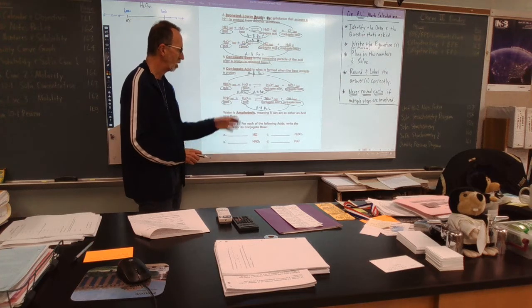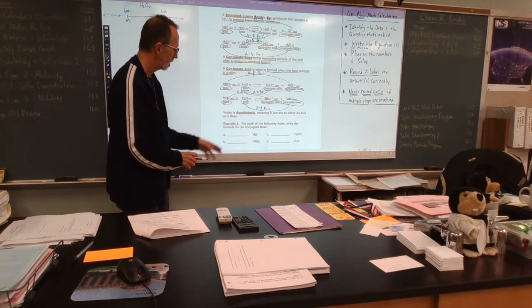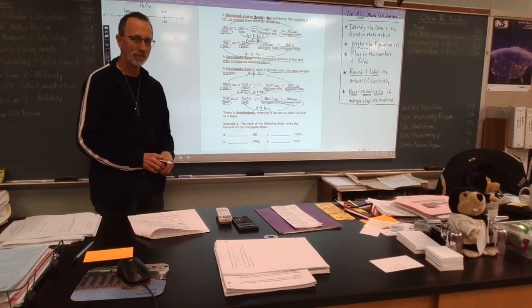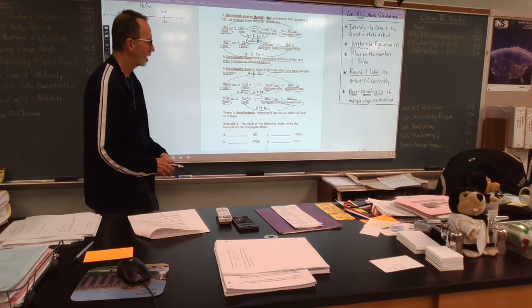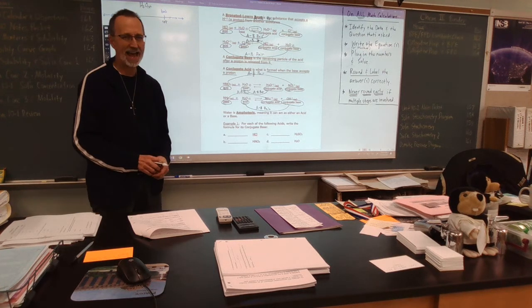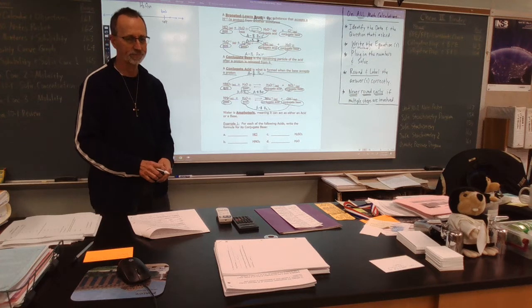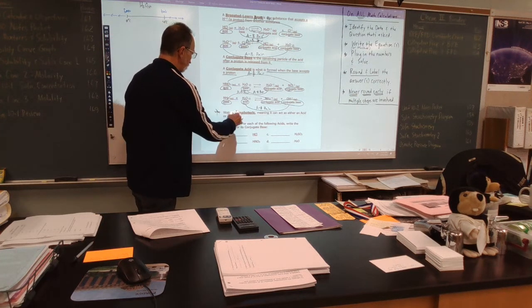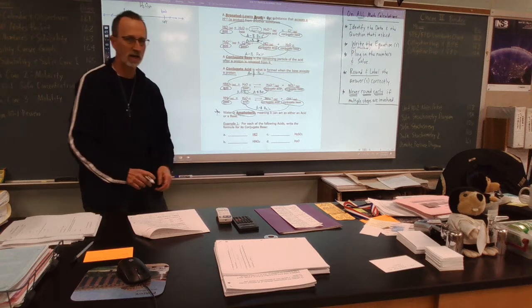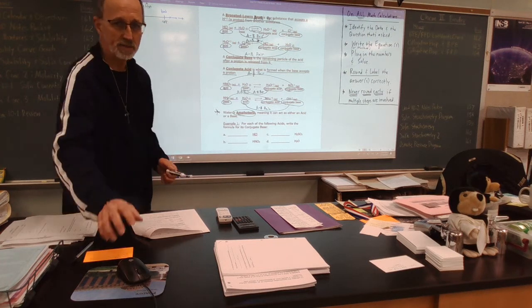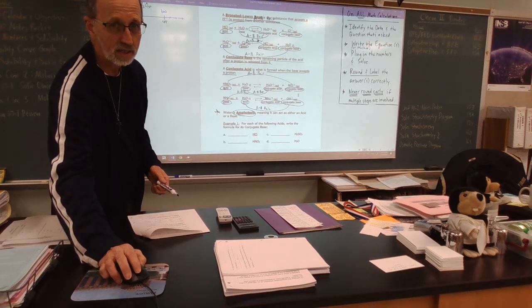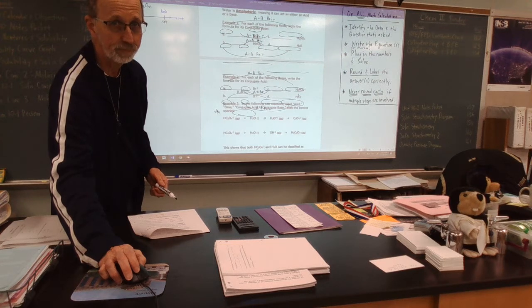And so water is kind of a special type of substance. We have a term for it. It's called amphoteric, meaning it can act as either an acid or a base. You'll want to remember that term, amphoteric. All right. So we're going to look at some examples here.